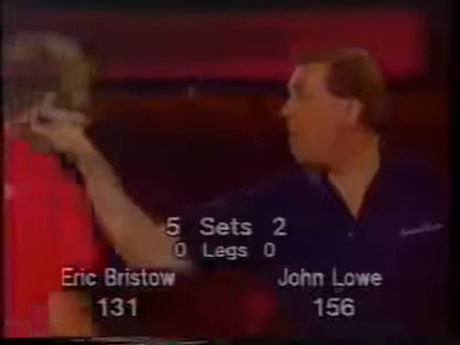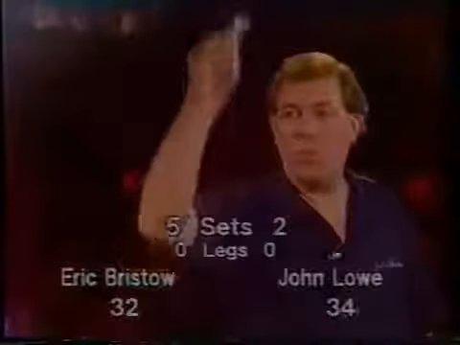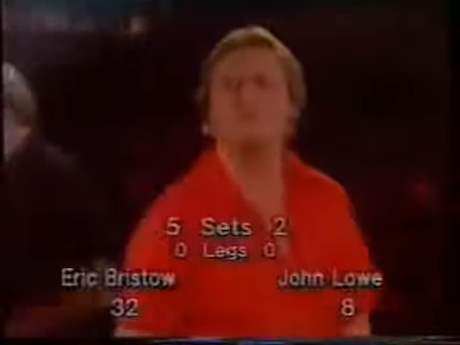John, you require 156. Eric, you require 131. Brilliant pick-off, but Bristow can do this with three. 99. John, you require 34. Double 17 for John. No, he wants double 16. Played the percentage shot. Double 8. 26. Eric, you require 32. Double 16. Fair marker. Game shot in the first leg to Eric Bristow.